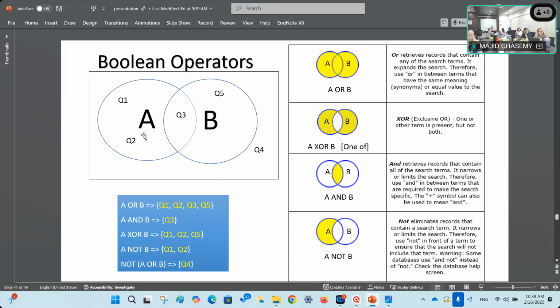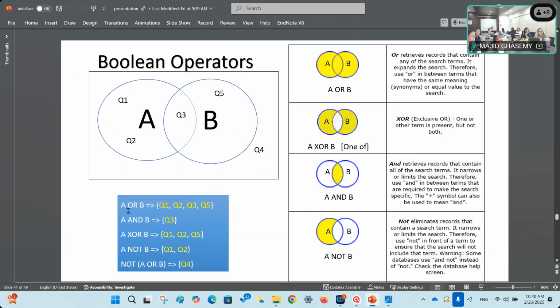So we have two codes, code A and code B. We have 5 quotations. One is not coded with any of them. One, which is Q3, has been coded with both of them. Q5 only by B, Q1 and Q2 only by A. Is it clear?